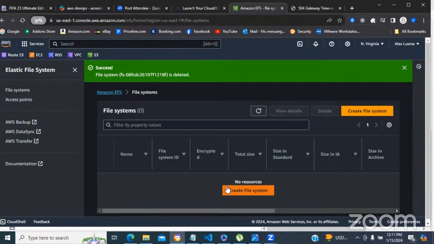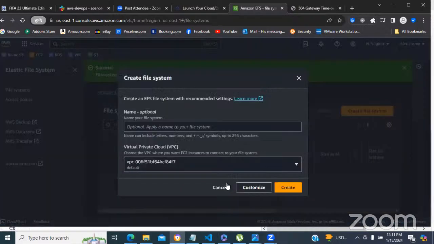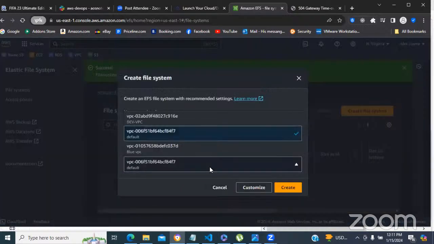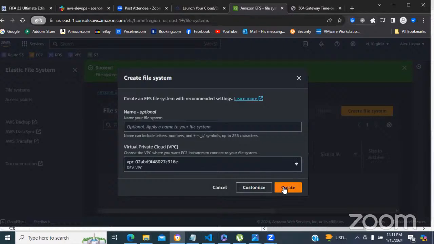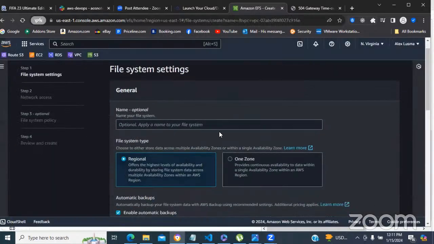Okay, so create a new one. I think you can now click customize. Okay, so give it a name.